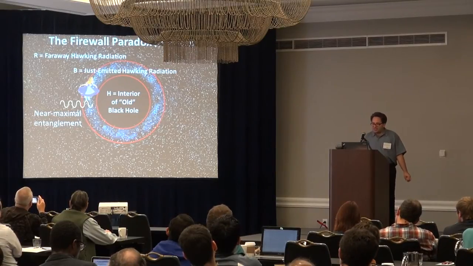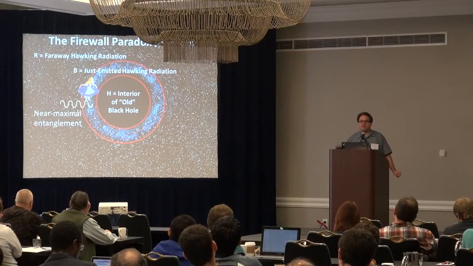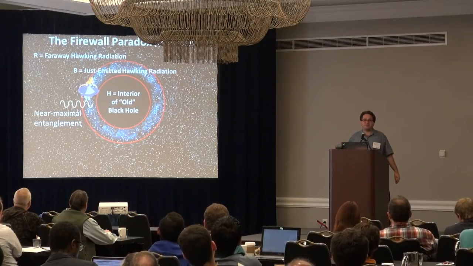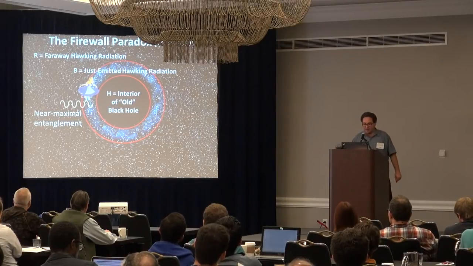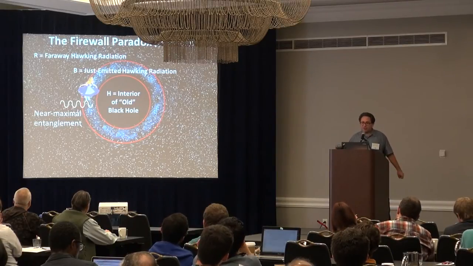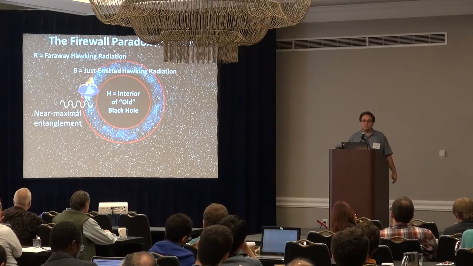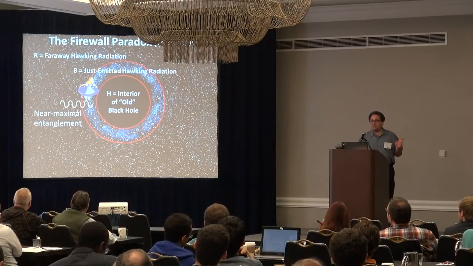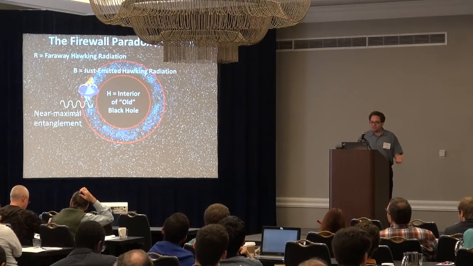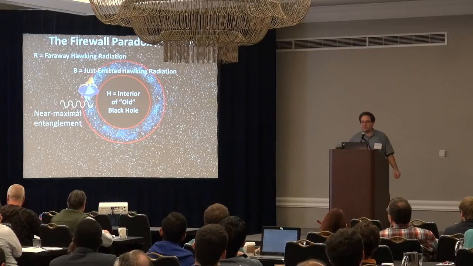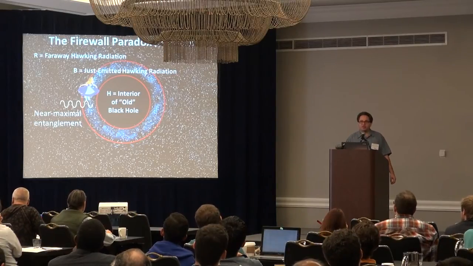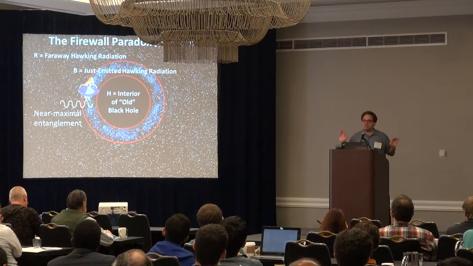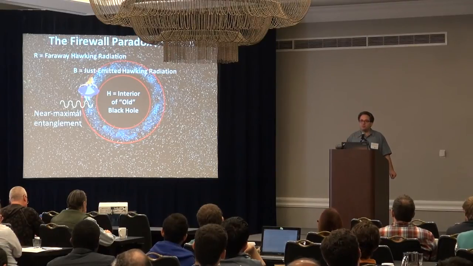The first claim is that, staying entirely outside of the event horizon, so we're in a regime of relatively well understood physics, she's not jumping into the black hole yet, if the black hole is old enough, then she should be able to observe in principle that R and B are entangled. In fact, that they're maximally entangled. She should be able to distill an EPR pair between R and B by applying some unitary transformation to R only. Now, why is that? Well, I claim there's a reason for this, which is just a totally generic quantum information theory reason.